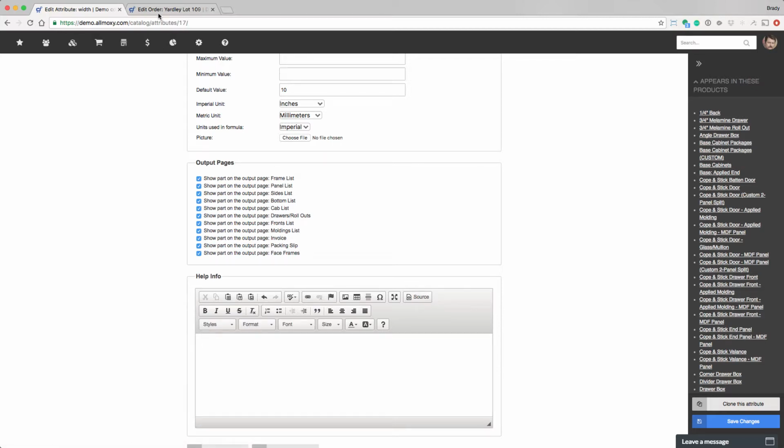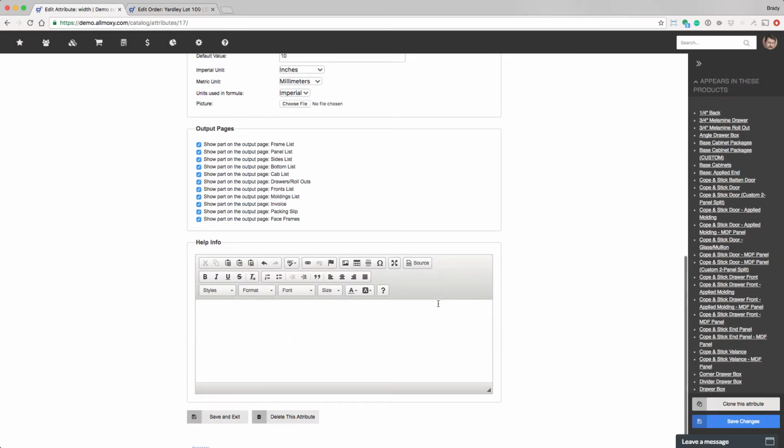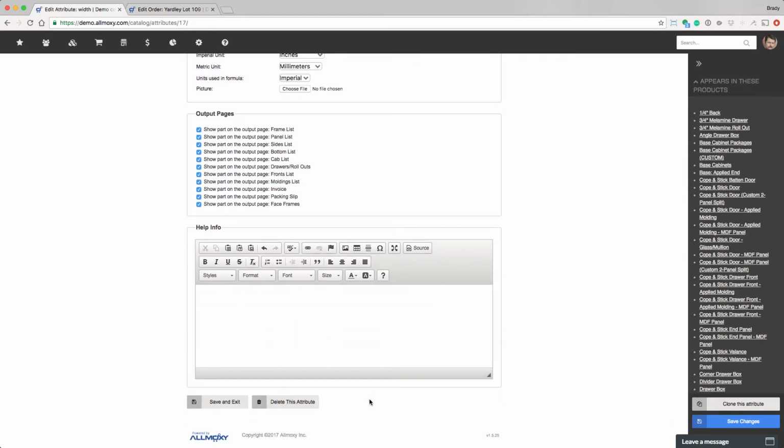But the help info, what it is when you have an attribute and you click on the attribute, if you have help info in there, it will bring up a small pop-up that explains the ins and the outs of that attribute. It's just a way for you to add lots of different information in a rare case when you need a whole page to explain your product. And that's it for a number attribute. Go ahead and build yours out. And again, don't worry, this doesn't have to be perfect. And save it and exit.